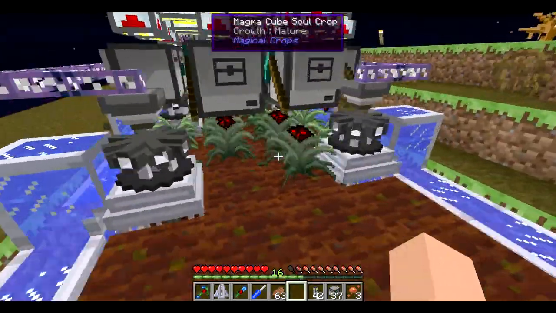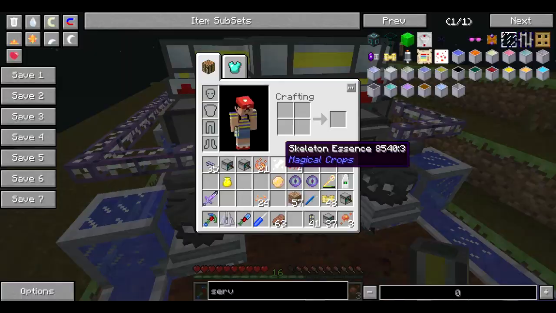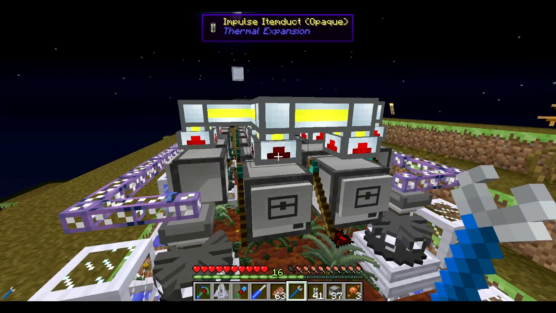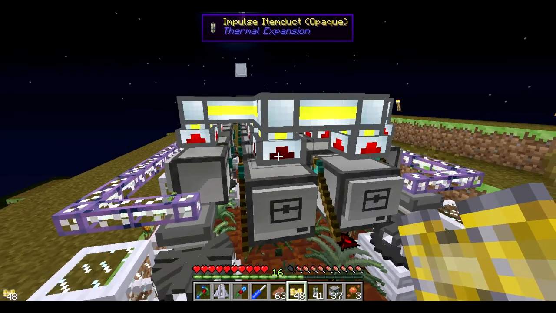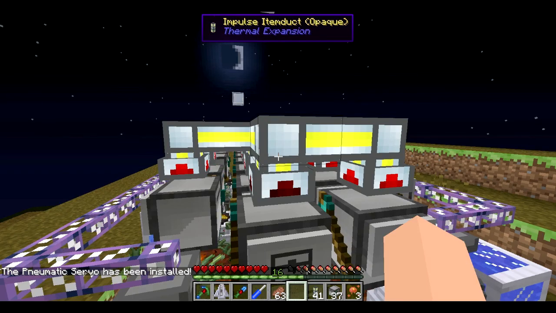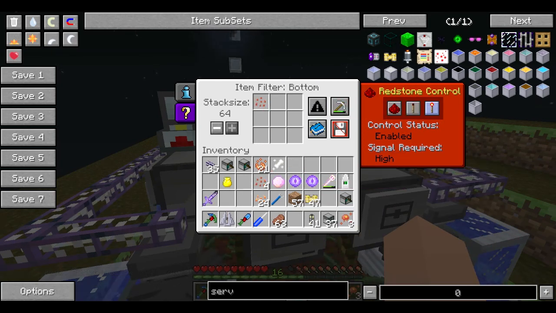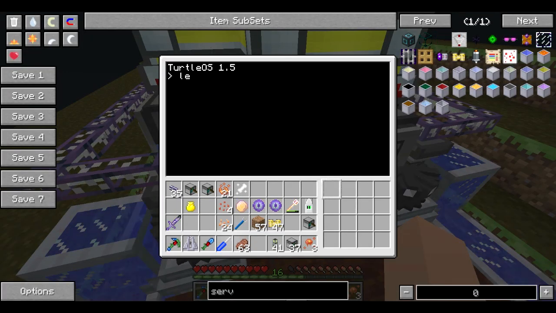I'll show you guys what we're doing here. Let's set this up for you. This is a very picky little setup, but it's very nice. I'm very proud of it. It's very compact. You put your thing down, you hit it to make sure that it's pulling up and out. You got to put a servo in it. Then you filter out, and we're doing a blacklist, so we're just not taking the seeds. Make sure it ignores redstone so that it just turns on. And now we will do our turtle stuff.